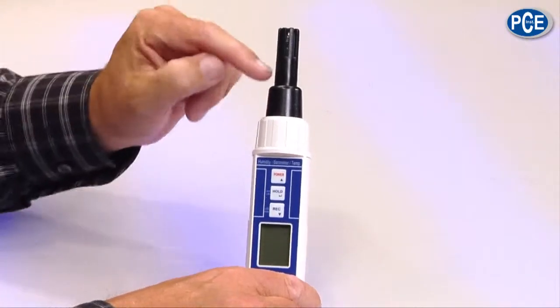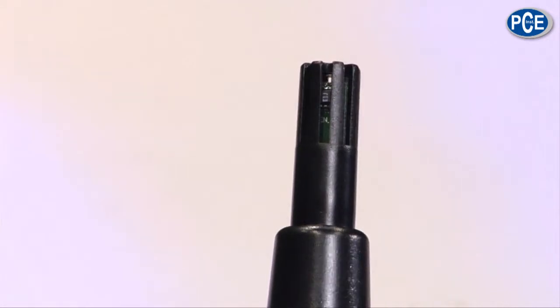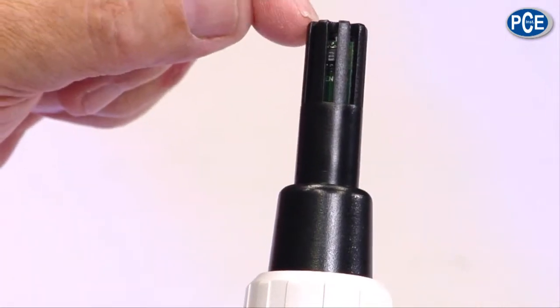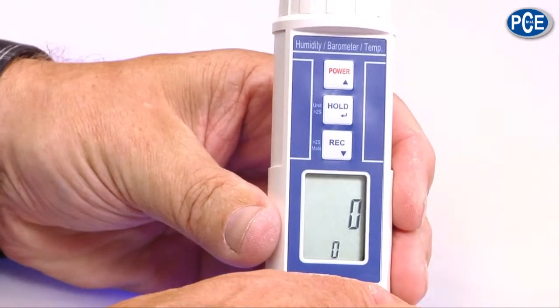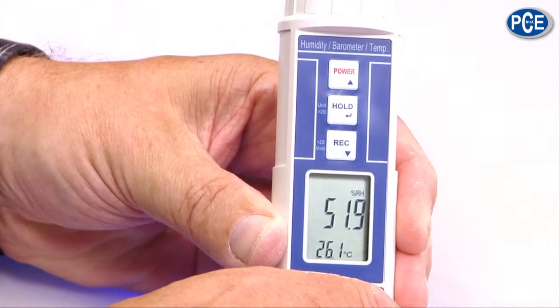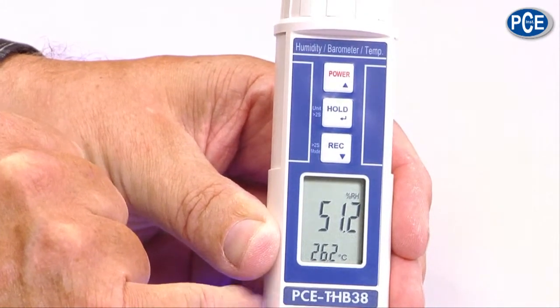Let's start at the top. Here on this black top you have lengthwise slits. If you look inside, you can see circuit boards with sensors — in there it would be measured. What would be measured? For one, the air pressure and the temperature — they are related. This information is forwarded down into the casing where there is the electronics which evaluates it. When I turn it on now, it takes a moment, and then we come to a display. 52.1 — that isn't the temperature, that is the relative air humidity. And down there, 26.1 — that is the temperature here in the studio.